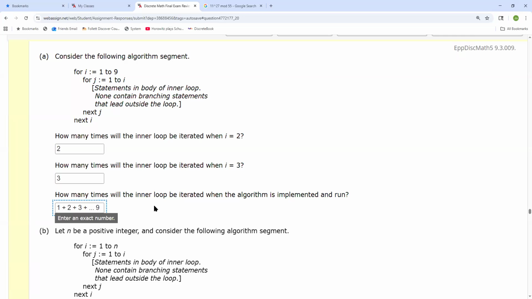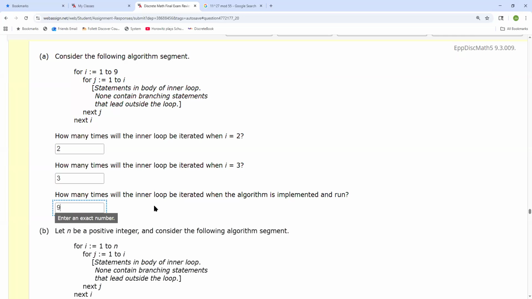What do you have to do to add numbers from 1 through a certain number? Remember that programming project that you had to do? The fast way and the slow way? I'll give you a hint. There's something divided by 2. Yes, n times n plus 1 divided by 2. Correct. n times n plus 1 divided by 2.